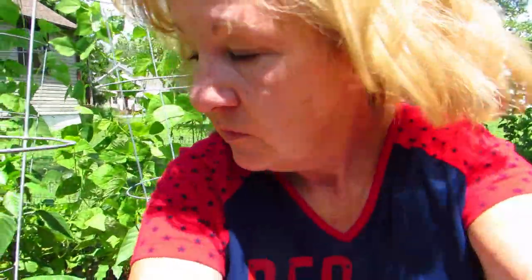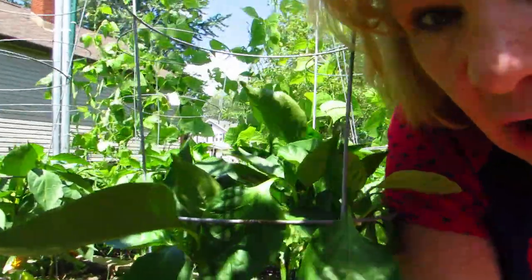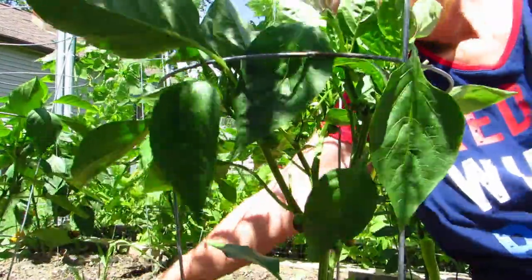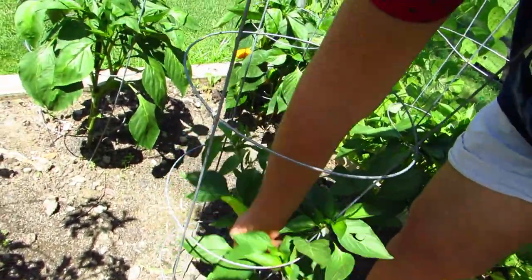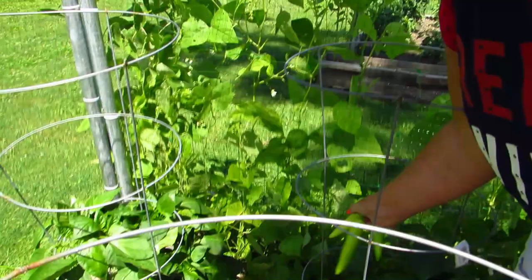All right, I've got the other bed opened up. We've got six pepper plants on this end — one of them happens to be a bell pepper, I think. There might be another bell pepper over there too. There's not too many here, I'll take that one. There are three bell peppers in here that may end up being hot peppers if they cross-breed. Oh, there's a frog — wait, there's another one in here. Looks like I need to come out and trim up some tomatoes down here. Let's take him, and there's one over here.